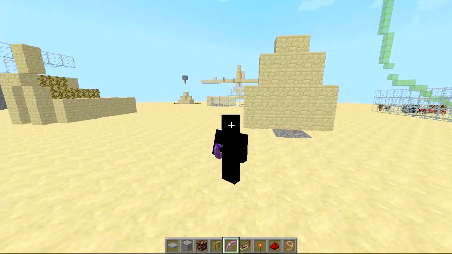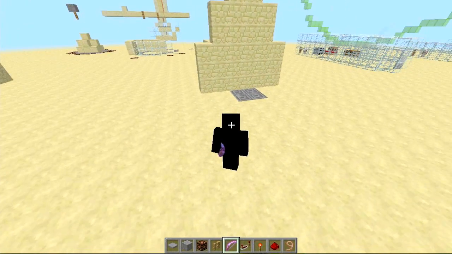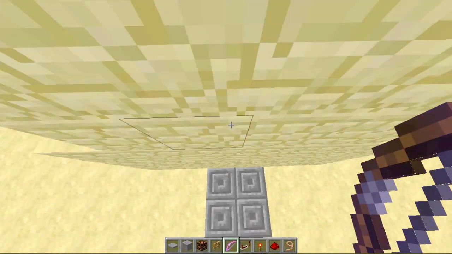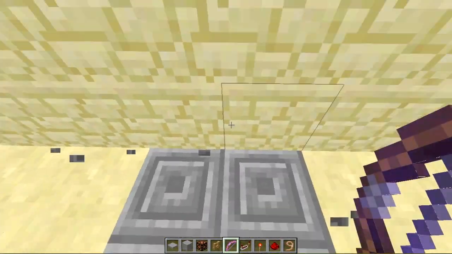I was asked to make a tutorial, so I'm going to break it down into steps and show you how to make it. So here's the trap. Basically you just step on these. There's a proximity trap behind this wall that will trigger this trapdoor to open.